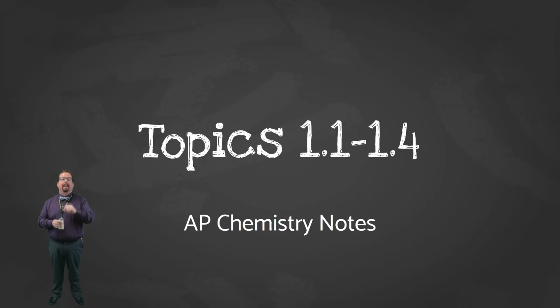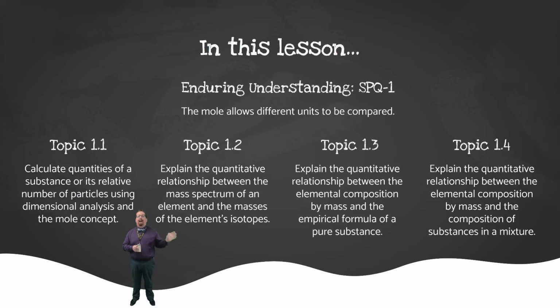The first unit in AP Chemistry is all about atomic structure. We're going to cover the first 4 topics in this unit today. Years from now, when you've forgotten most of the chemistry you learned in high school, my goal is for you to remember that the mole allows us to compare different units.